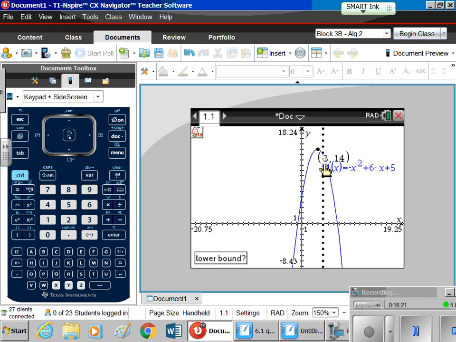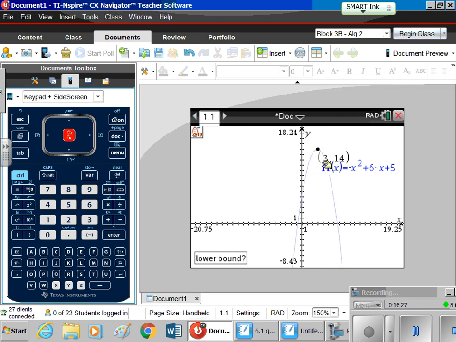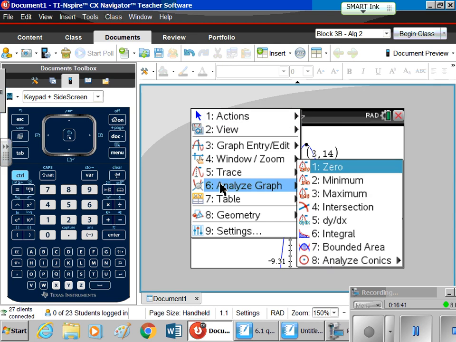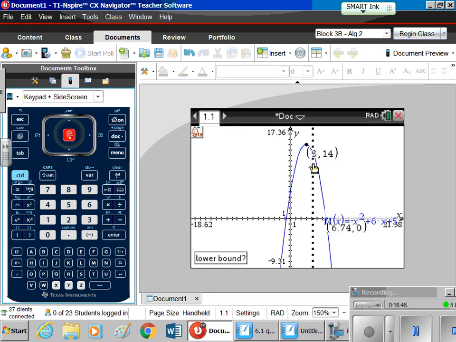And again, you get that nice little dashed line. You have it on one side, you hit the middle, and then you slide it over. Slide it over. It's not sliding over. Here, now it is. Sometimes on this thing it doesn't work so easy. Let's try again. Menu, analyze, zero. Hit enter. Let's try using this one. Nope, it didn't do it. Enter. Now it does it. So you can see how once I hit there, it gives 6.74 comma 0. So that is our larger zero, 6.74.